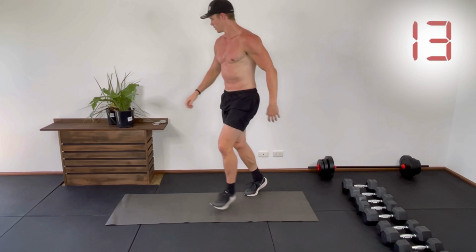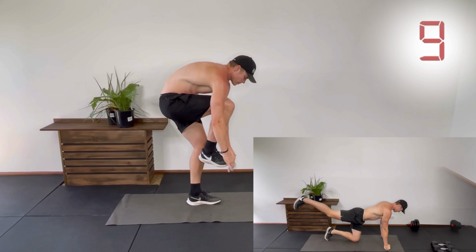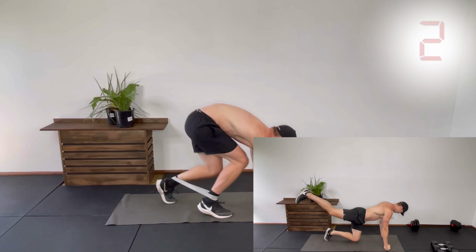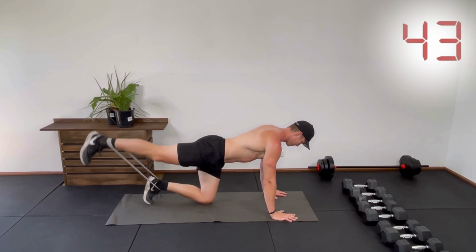And relax, fantastic. Next exercise, grab your resistance band again. Remember, if you don't have one, that's okay. Put it around your ankles. Now get on your all fours position, hands and knees, keeping your posture nice and straight. And you're going to extend one leg behind. Let's go. Squeeze the glute each rep.